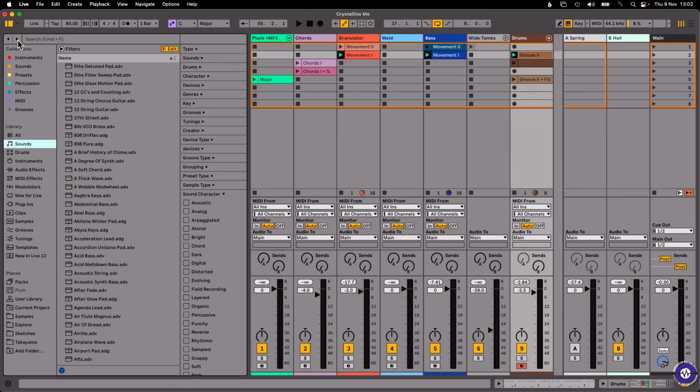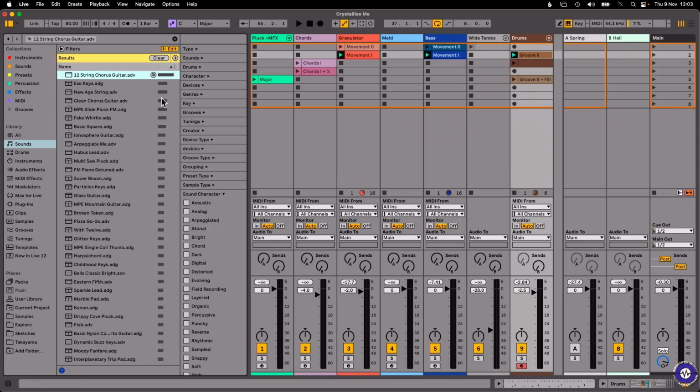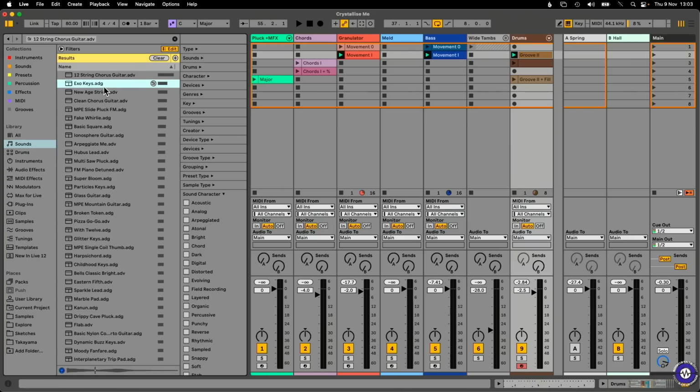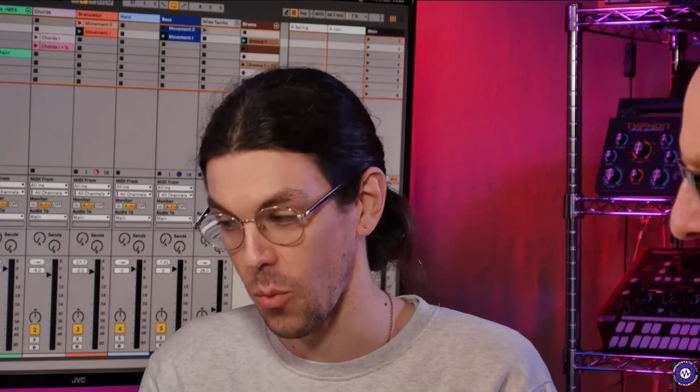There's also something called sound similarity search. If I select a sound, you'll notice there's this little squiggly line icon. If I click on that, it shows me in the browser a whole bunch of sounds that are related to that first sound that I selected. If I click on these, you should hear they're all going to be somewhat similar to the sound that I started with. Plucky, detuned, string. Exactly. Dulcimer. And again, if you go in and tag all your own sounds and samples, it'll work for that as well.